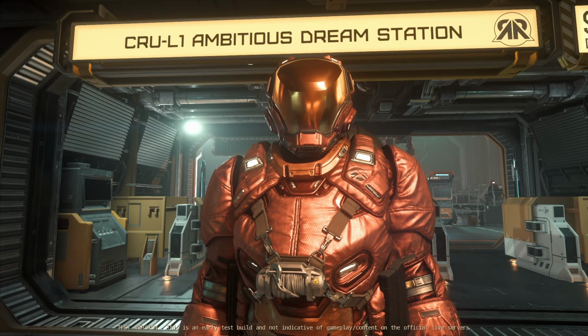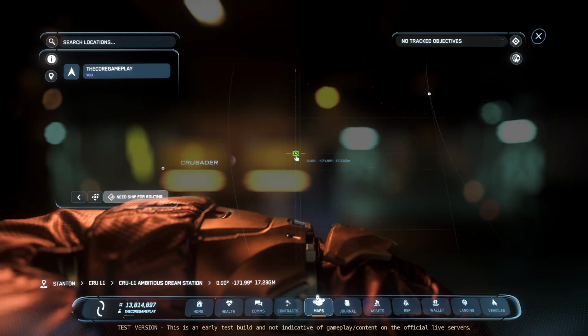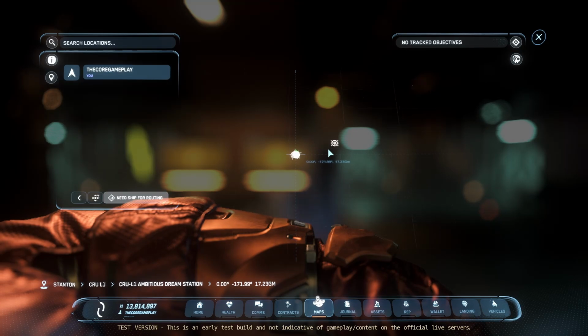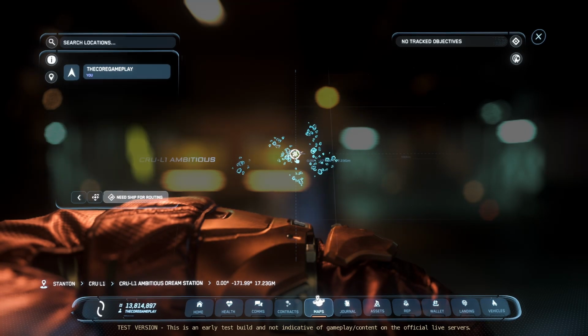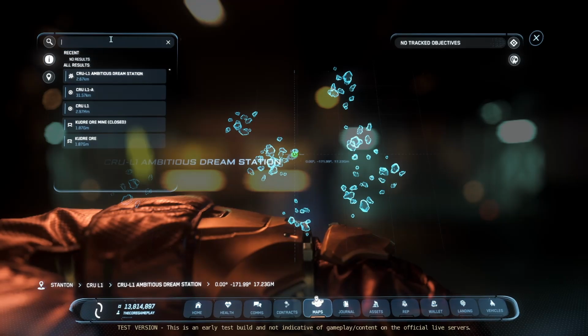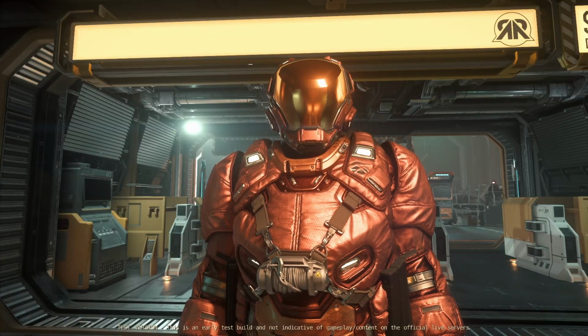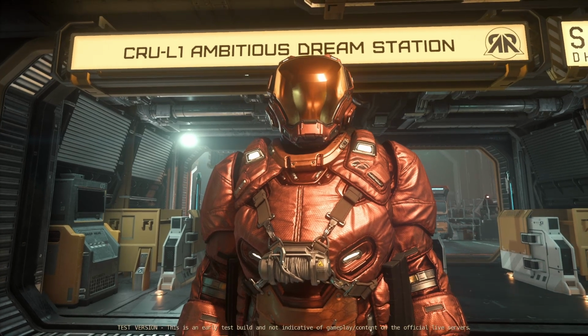First, you need to go to Ambitious Dream Station. If you don't know how to get there, you can go there by heading to Crusader System, and then you can head to Crew L1 here to Ambitious Dream Station. You can just put it into the search function here as well. You can see the station is just behind me. It's the only place you need to go.